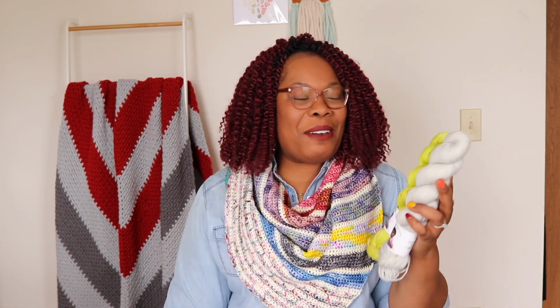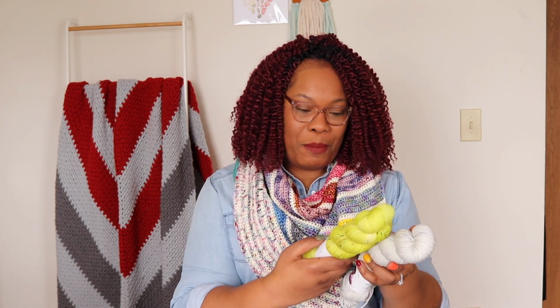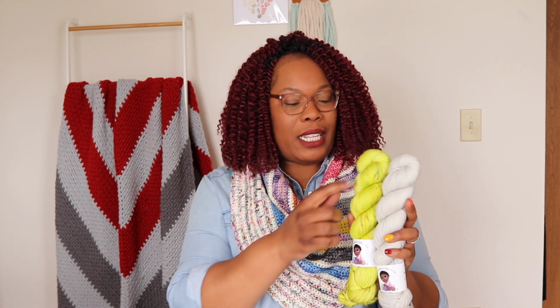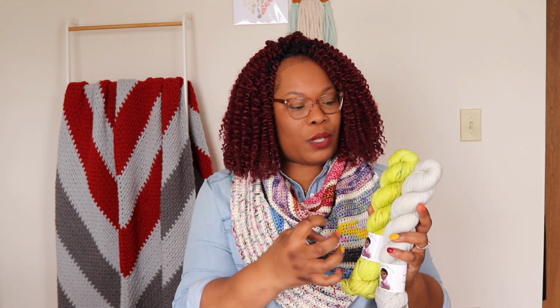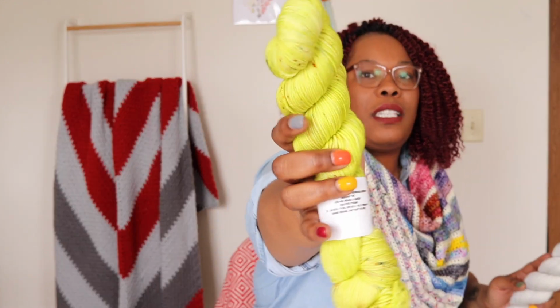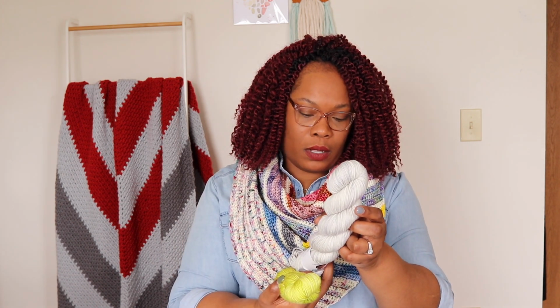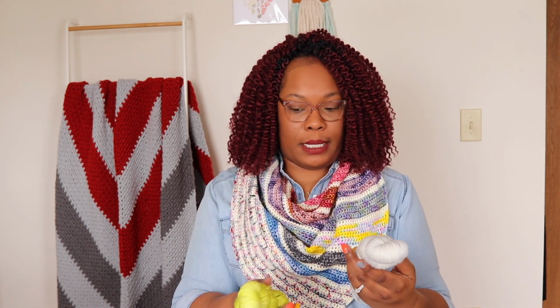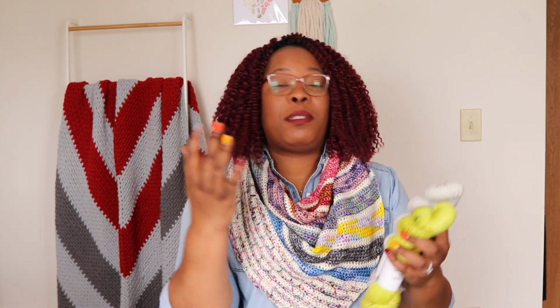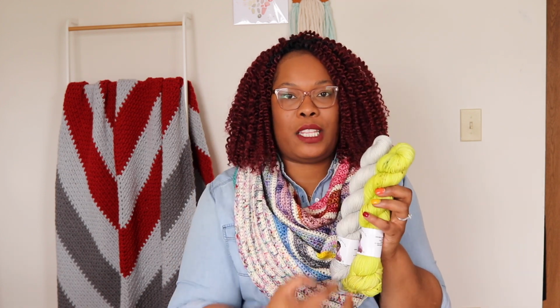But I don't know, part of me was like, this color is just so pretty. It's called Mean and Green, and it's a really pretty tonal yellow green. It also has really great speckles, and it's really light on the speckles, not too heavy. I matched it with this color, which is called Handball Court. I'm not sure why it's called Handball Court. I've never been to a handball court, so perhaps they are gray. I don't know. But I thought these worked really pretty together, and I got this nice dove gray to tone down some of the bright in the green.